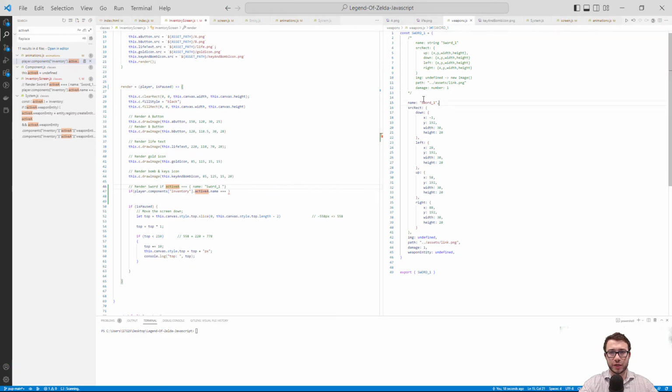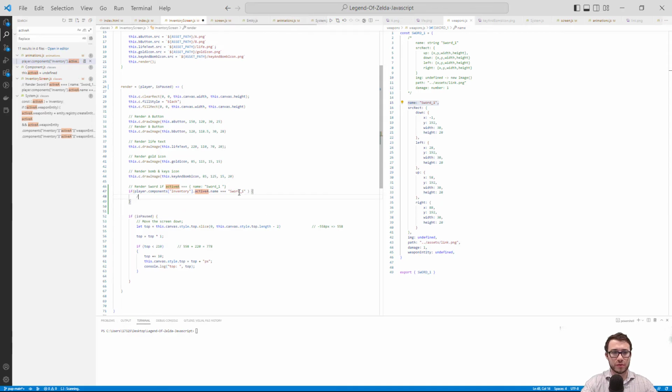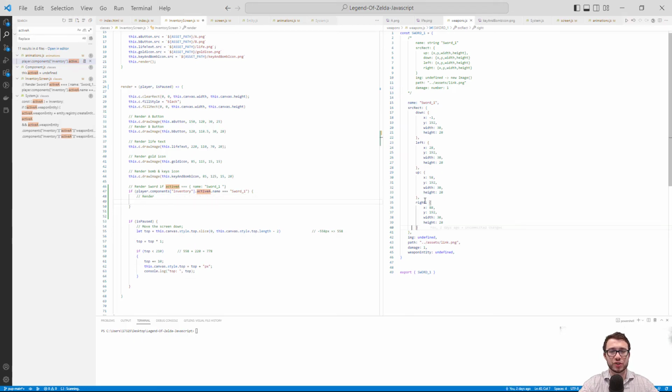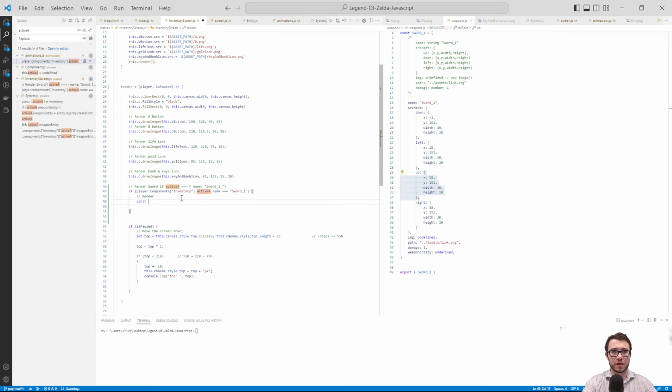So we want to check against this value. Is equal to sword1, render. And we can just take this object from the up key because we want to render the sword in its up position. So I can do const up, player components. And you know what?